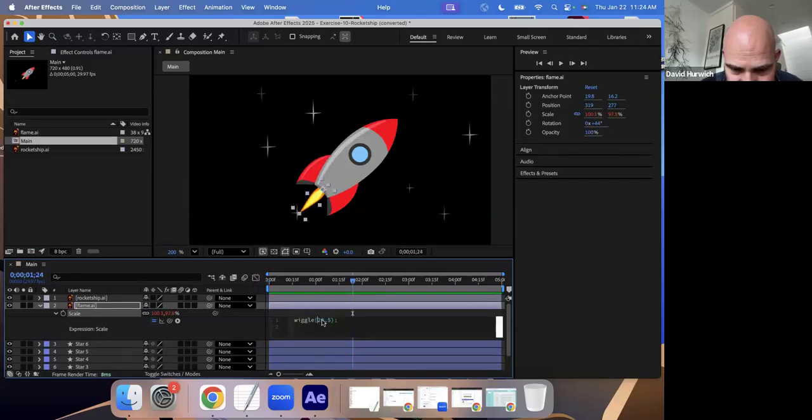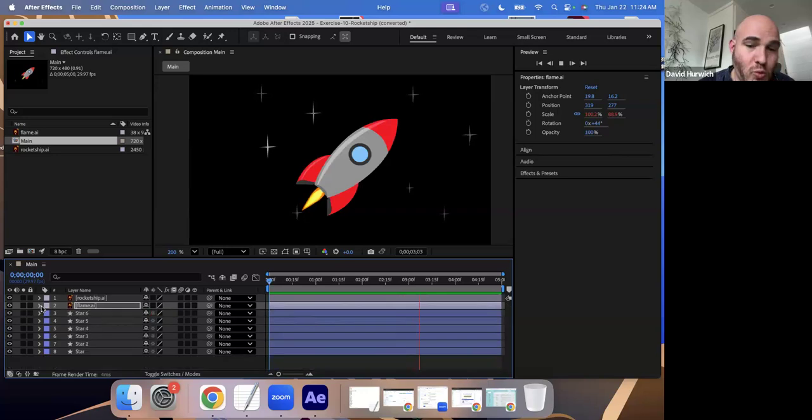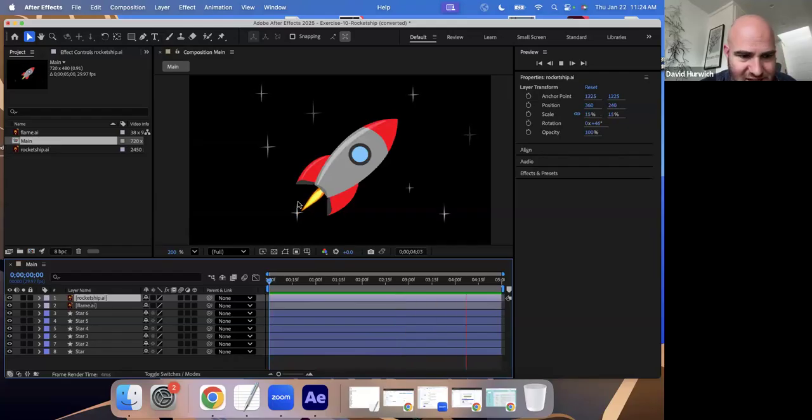It's still not enough. Maybe 25. There you go. See how it's creating that interesting effect? It's constantly scaling up and down. What's fun is that while this expression is working on just this part, I could move these together.